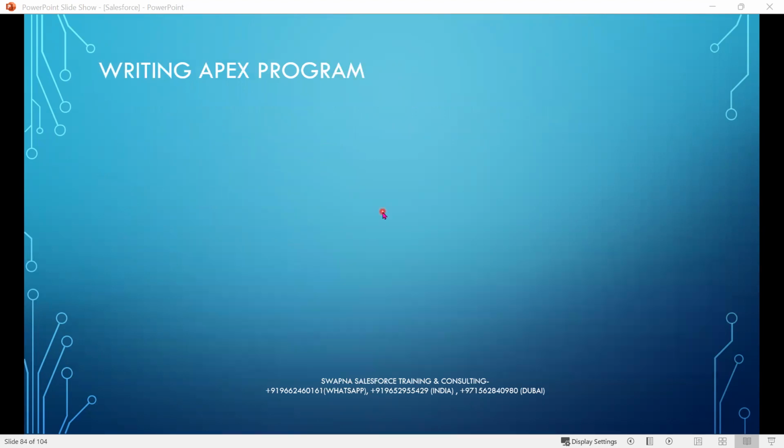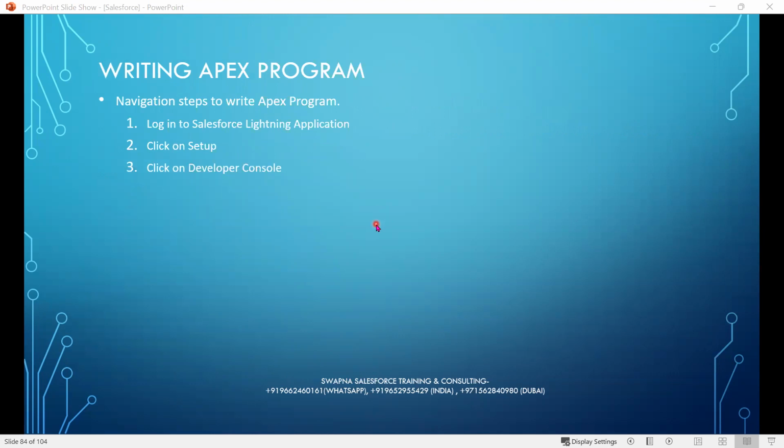Now let's understand how to write an Apex program. The navigation steps are: log into the Salesforce Lightning application, click on Setup, click on Developer Console.